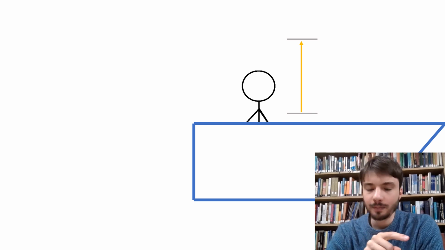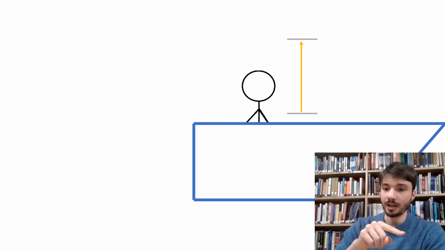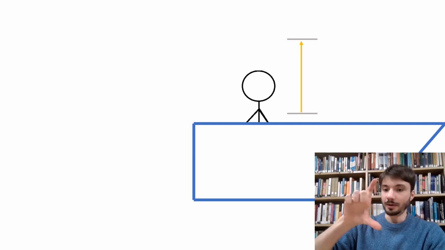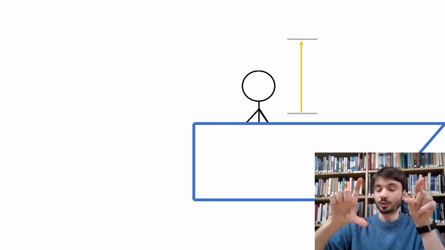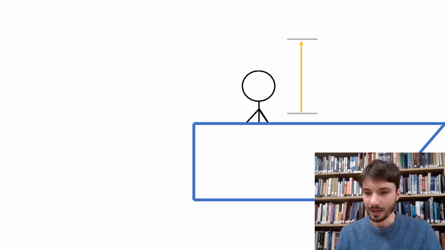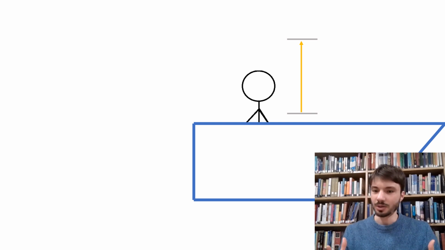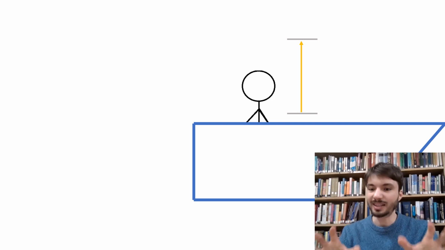But there's something odd here, because for the man on the ship, the light is only traveling this distance. But for us watching, the light appears to travel this distance. So if you know your right-angled triangles, this distance is longer than this distance. And so if we were to agree about time, then we'd get into a situation where for us, the light has traveled a longer distance than for the man on the ship. And so we would disagree about the speed of light. Now, as I just said, in order for the speed of light to be constant, we have to be able to mess with distances and times.